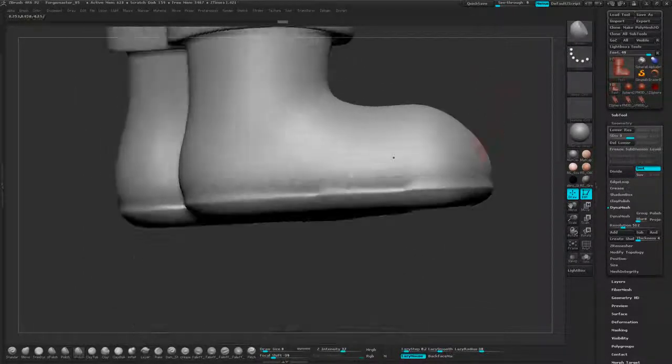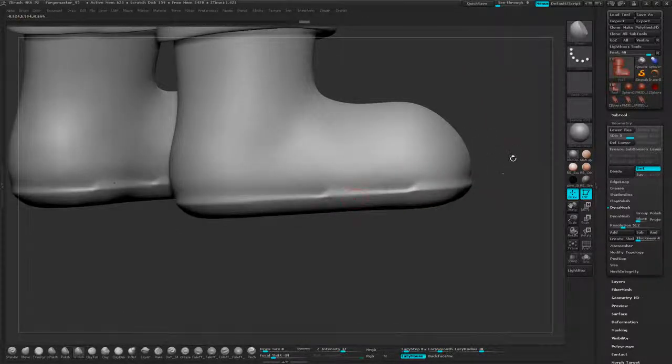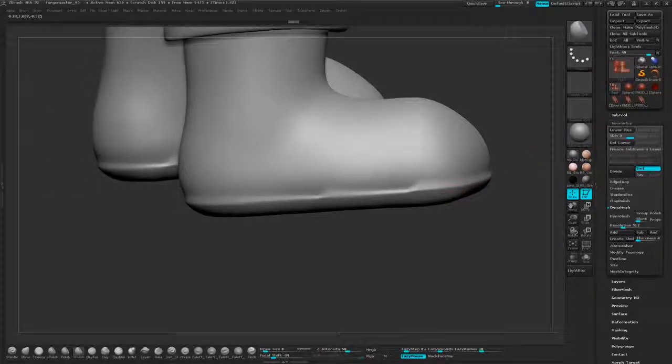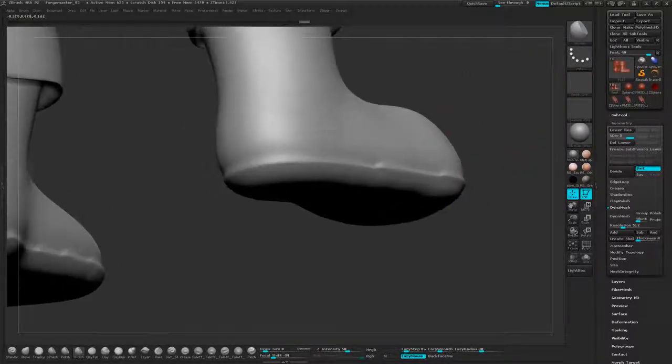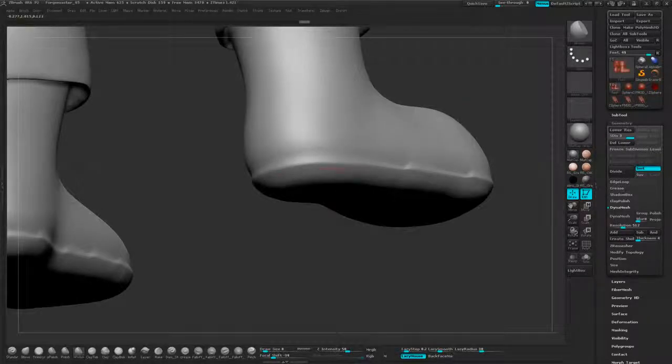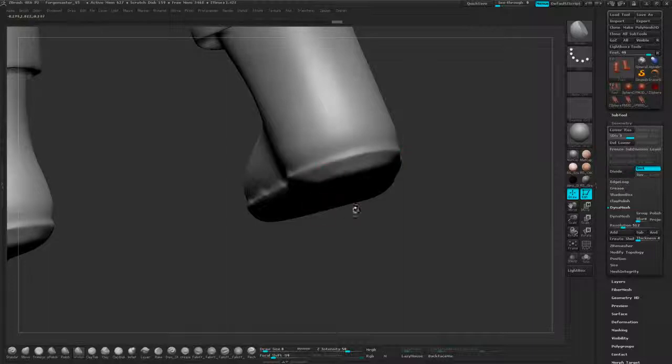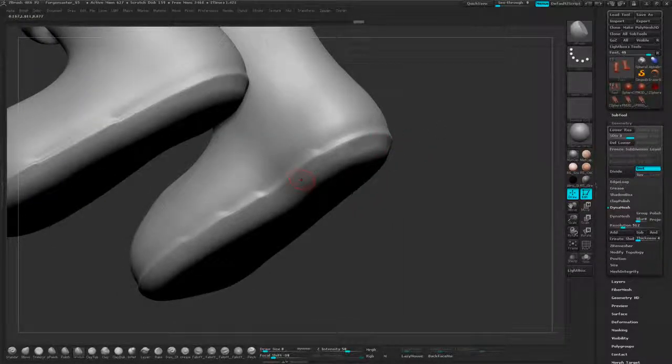To make sure we don't have a mask selected. Turn lazy mouse off because it's affecting the way it's been applied.